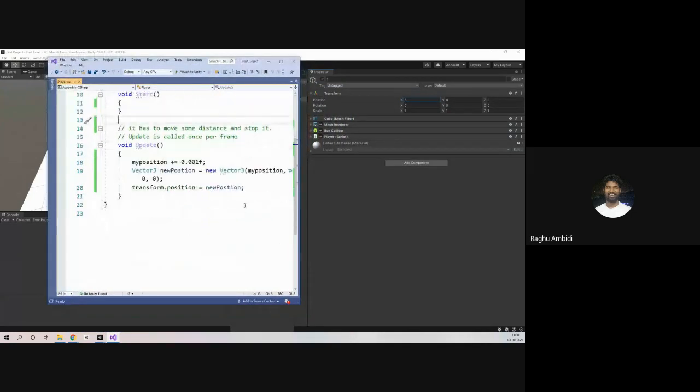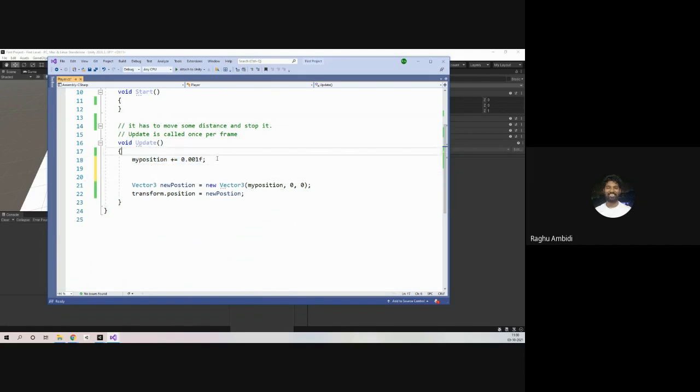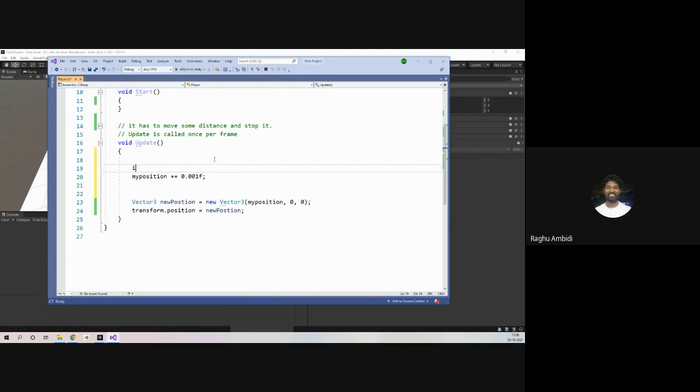Okay, so let me do it, guys, here. The simple thing. Where am I updating the value here, right? Here I'm updating the value. Here I'm incrementing. So now I need to focus on this part. This variable is getting incremented, right? Just write a simple condition here: if my position is less than 5. That's it. If it is less than 5, then only it will increment. Yes or no?